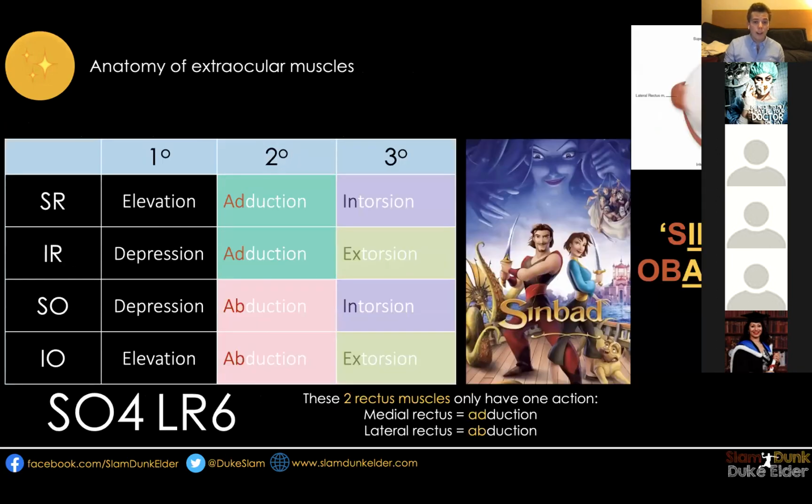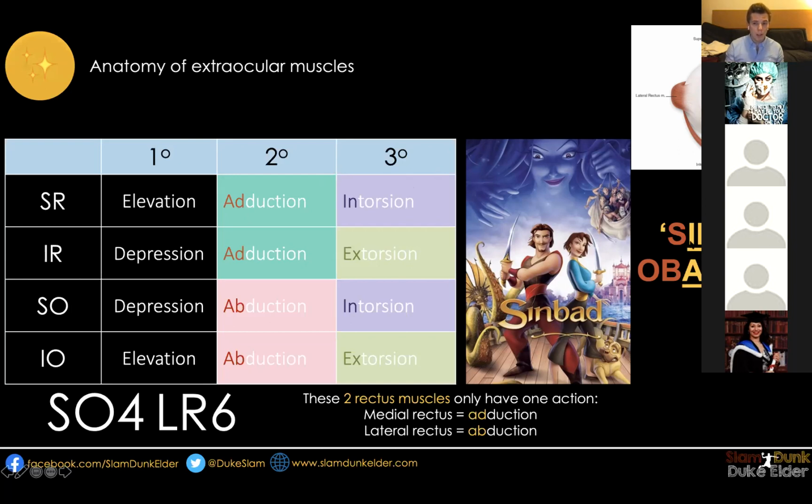And then finally, the last high yield topic is the extraocular muscles. Unfortunately, I'm sure some of you have a much better way of learning this, but I can only rote learn this myself. The way I do it personally is I remember this silly cartoon that I used to watch as a kiddo, and I tried to make a mnemonic known as Sinrand or Babinix, just based on Sinbad. Ever since then, I've just tried to work out this table if I have the time, to work out the exact movements that they're asking me that are either secondary, tertiary, or primary, depending on the muscle.